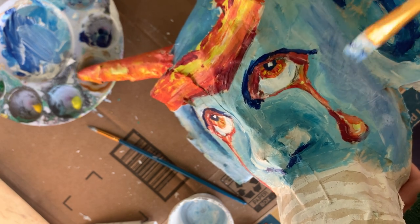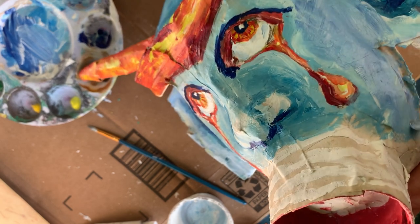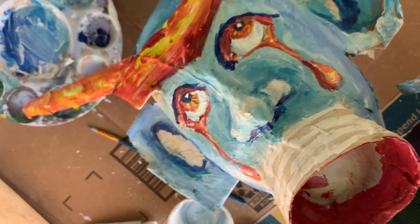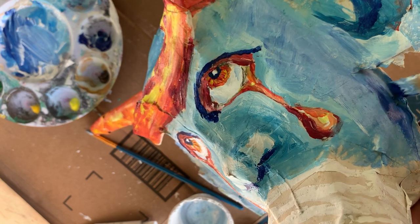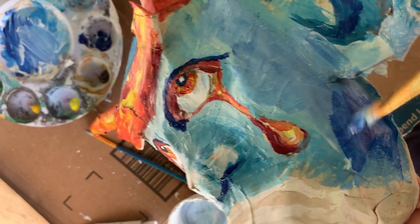You know, do your brush strokes in the direction. If you see different textures, do that. But yeah, really, explore different colors. And we should see a variety of different color mixing and a variety of different values in your project. So I'm going to work in some dark values right there.